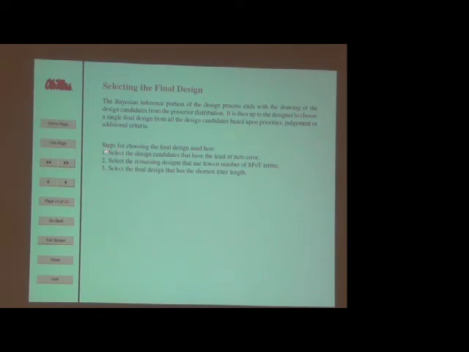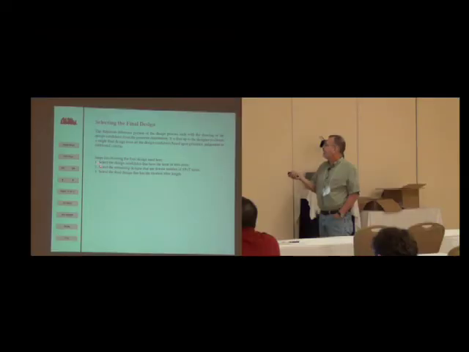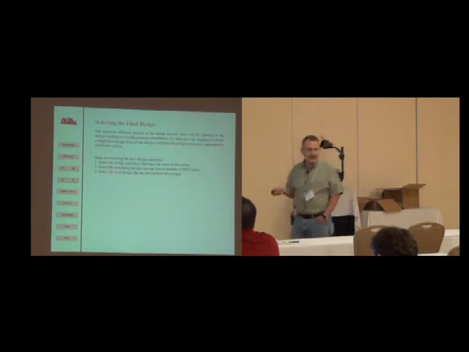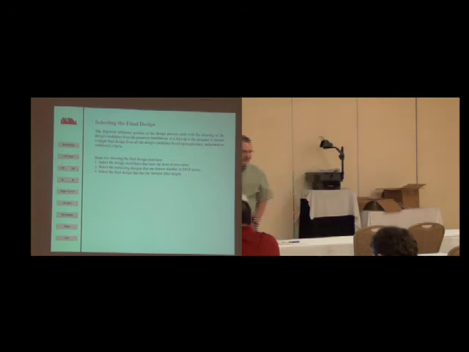Here we first selected all the design candidates that had 0 or minimum error. Here, in the example I'm showing, we get many with 0 error, so they perfectly meet the amplitude requirements. Among those, we choose the ones with the fewest number of sine power of 2 terms, and if there's any left, we choose the one that has the shortest filter length. And if there's any left, we just choose one.